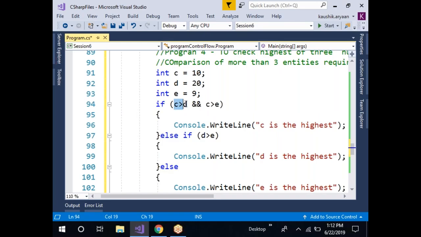So what is the comparison done out here? Is C the highest? No, D is the highest. Already kept in the memory. Then it compared D with E. Is 20 greater than 9? True. So this is true. Here also C is not greater than D. This is false, but the reverse is true. So true and true. The whole condition becomes true. This part will be executed. This else block will be again ignored. So this is where the condition becomes true. So this part will be executed and this part will be ignored. So let's run this.